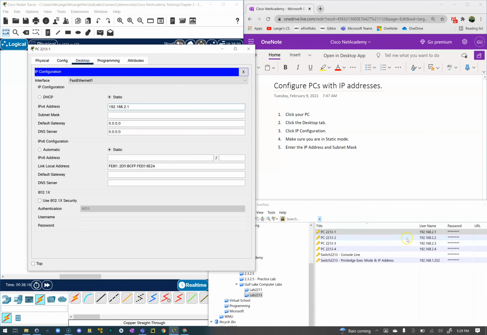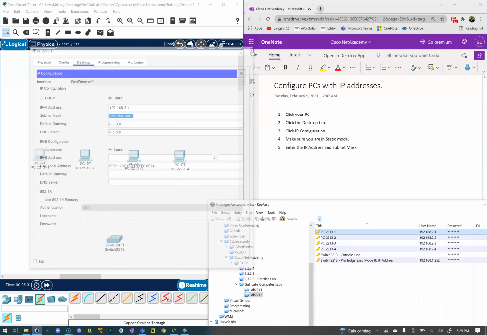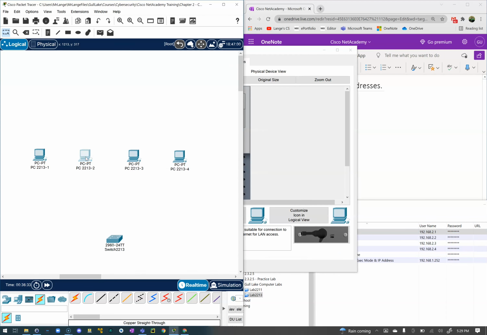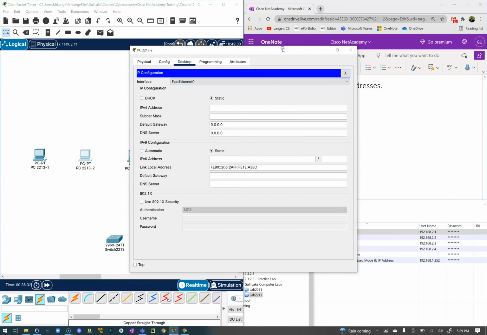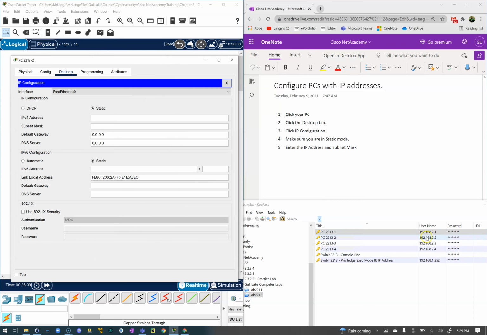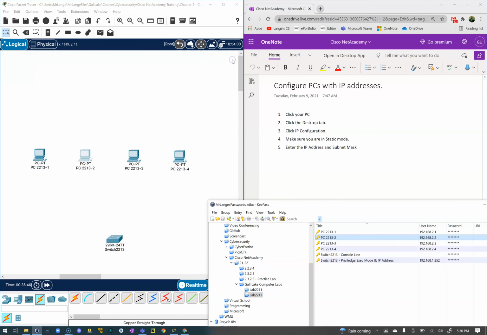And again, I have a different structure. I have 192.168.2.1. All right, 2 being different from my other lab where I was using 1.1. And if I press my tab key or enter, it gives me my subnet mask. I'm going to go ahead and close that. I'll go to my next PC, number 2. And I will go into the desktop mode, IP configuration according to my notes, and double click the IP address and paste it in with a Control V and enter or tab key, up to you, and there we go.